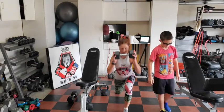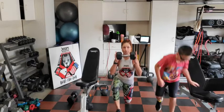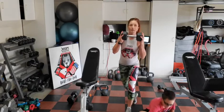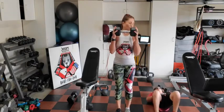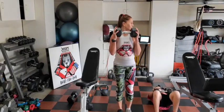So the front leg, look, both legs at 90. So I'm stepping back. My upper body stays upright and in between both of my legs. Don't touch with the back knee towards the ground. Just be careful, okay? I don't want to step on it. Control motion, okay? Deep breath in and exhale.